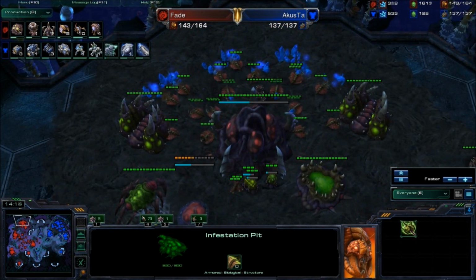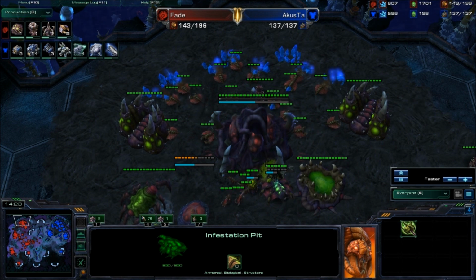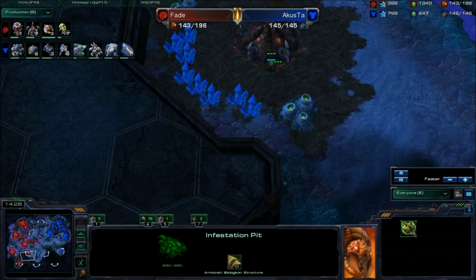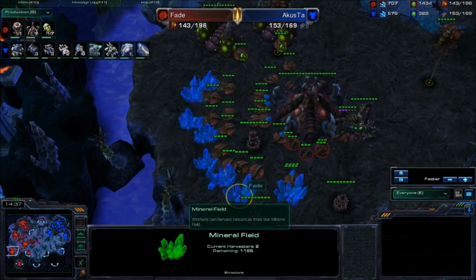Spire Tech definitely helps with that. But yeah, with all these mining bases here, he's going to be flooded with minerals, especially since only his main is a bit dry. Everything else is pretty full of minerals.